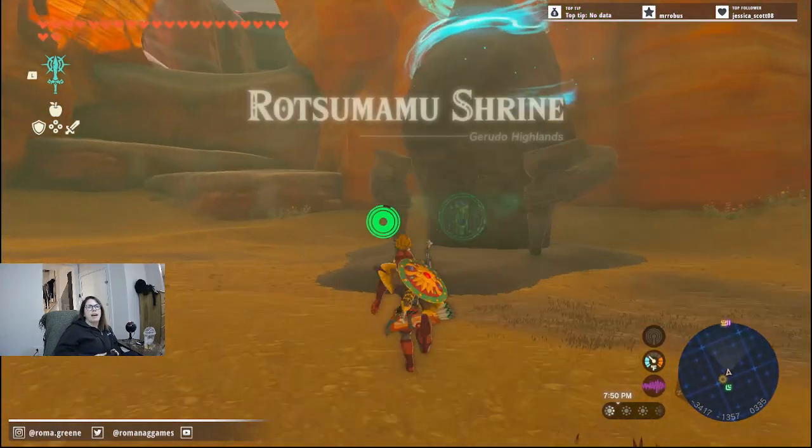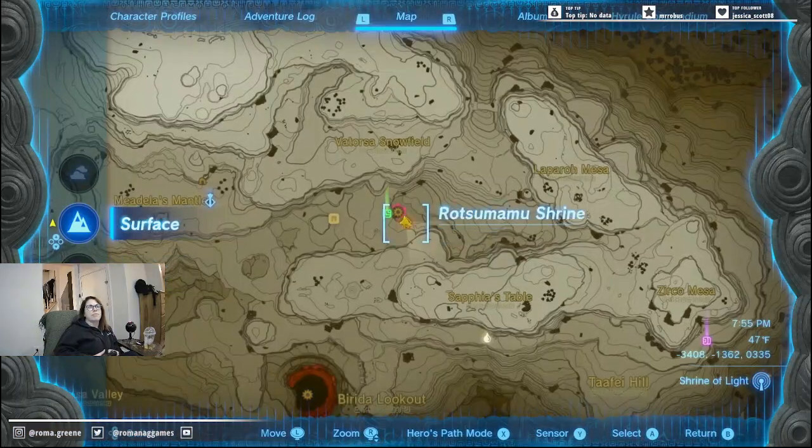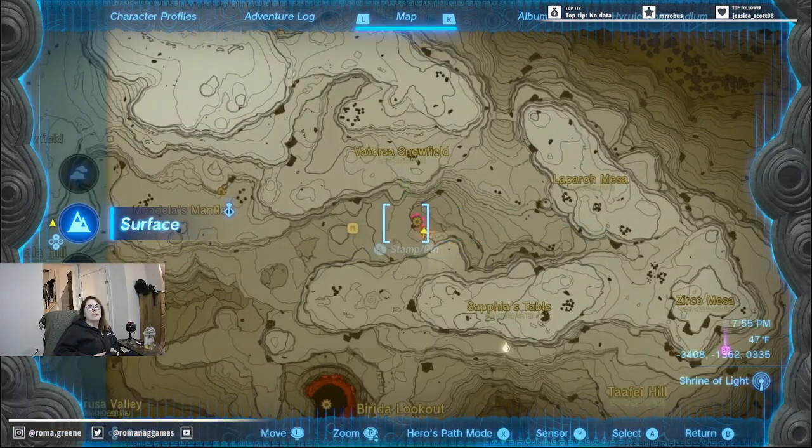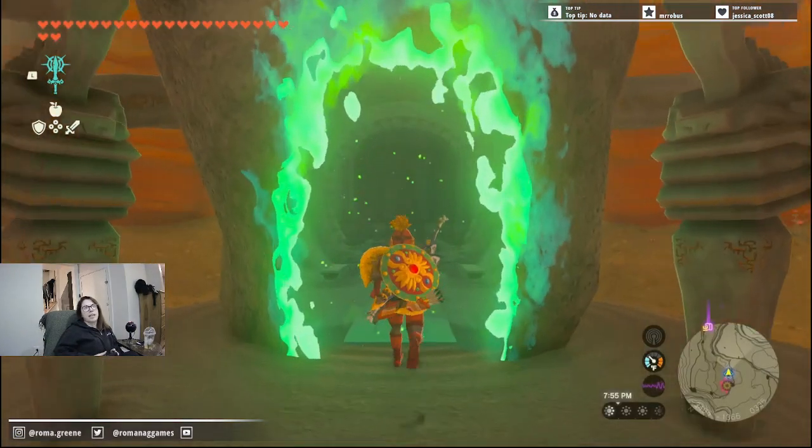A minute to defeat 9, though. That's a lot of, it's a lot of flailing around. Let's just say. A lot of flailing around. And 100 rupees.